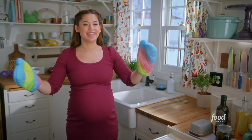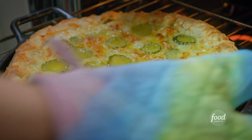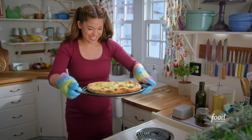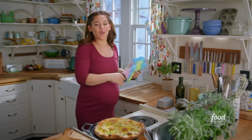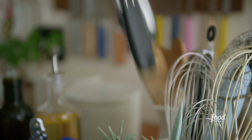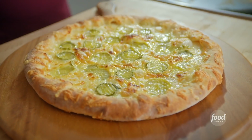Oh my geez, it's smelling real good in here. Let me check on my pizza. Hello. Pleased to meet you. It's so bubbly. Oh man, that is a gorgeous pie. Still needs some more stuff. Oh, I can hear how crispy that crust is.